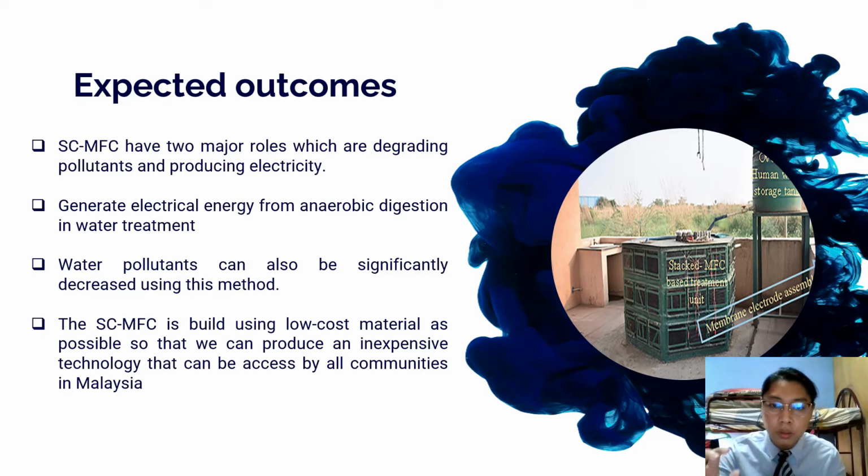The expected outcomes from using the proposed technology, firstly, the single chamber microbial fuel cell has two major roles, which are degrading the pollutants and at the same time producing electrical energy. Next, the SCMFC generates electricity from the anaerobic digestion of the microorganisms in the water treatment. Next, the water pollutants can also be significantly decreased using this method. And lastly, the SCMFC is built using low-cost material as much as possible so that we can produce an inexpensive technology that can be accessed by all communities in Malaysia.